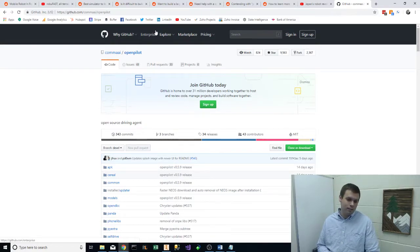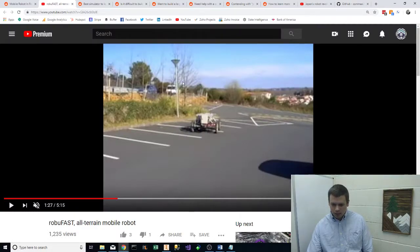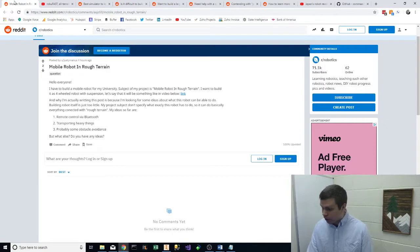You could try to do some other sort of obstacle avoidance, mapping, stuff like that. But, who knows? I don't know where you would be driving this thing around. I mean, that's so big. Do you live in the city or are you out in the middle of nowhere? If you're in New York City, you're probably not going to be able to do too much with this. But yeah, man, go-kart and Open Pilot and have this thing driving around autonomously. You would be set.